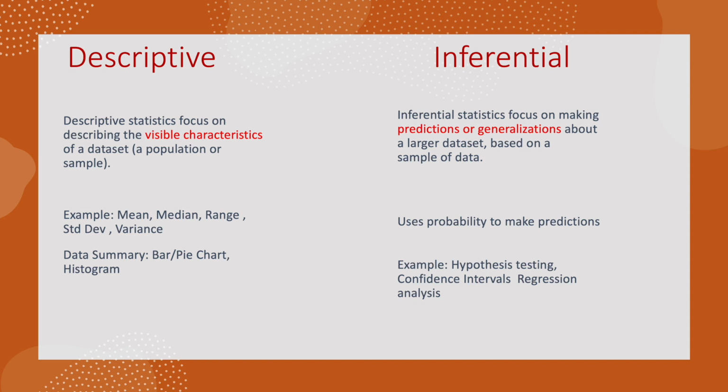What is a visible characteristic? Let me give you an example. Let's say we have a set of 10 numbers, 10 integers. The average of those, in terms of statistics, we can call the arithmetic mean. That's the visible characteristic of the data. That's where most of the data is lying. That's how the average is defined, right? If we are doing that sort of analysis, that comes under the scope of descriptive statistics.